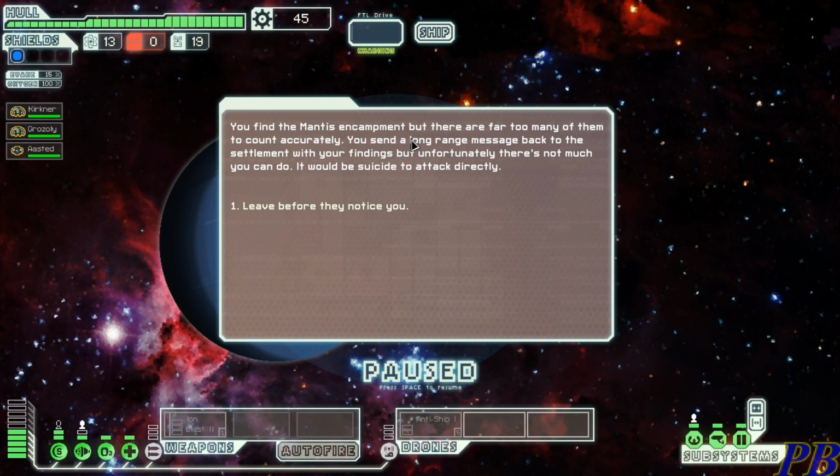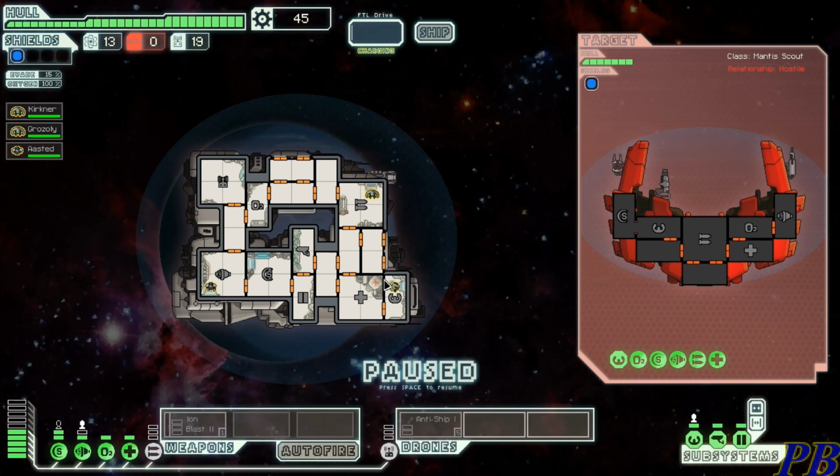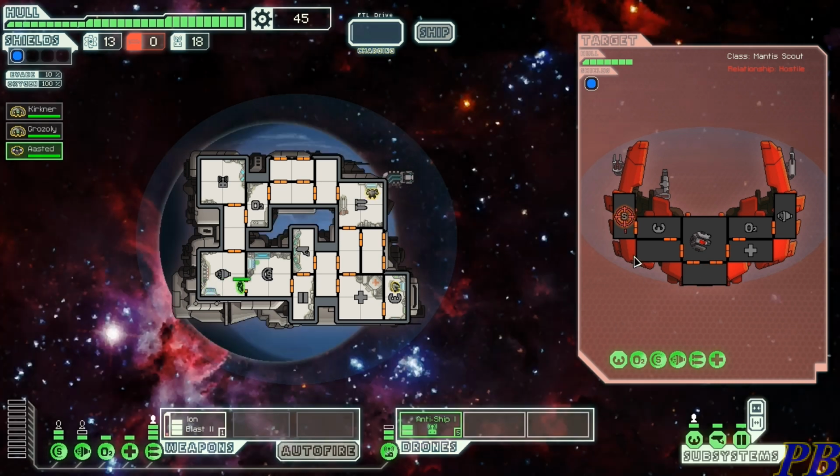Okay, we found it, but there's not much we can do because we don't have a lot of weapons. So, well, that is sad to say the least. Uh-oh. Looks like we were spotted as we were trying to leave, so let's go ahead and initiate combat. The most effective way I found to do this is by pausing the game and getting everyone in set position. So I'll have one guy go to our shields, one guy on weapons. He's going to initiate our ion blaster. The blaster's going to take out their shields. And I'll have my anti-ship drone come in and try to take them out. I'll unpause it and have everything take place.